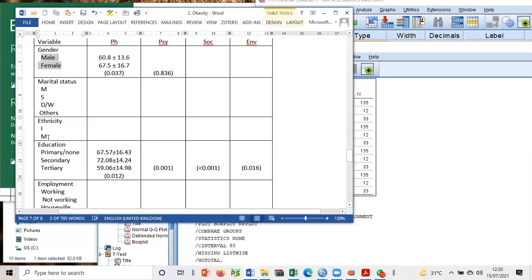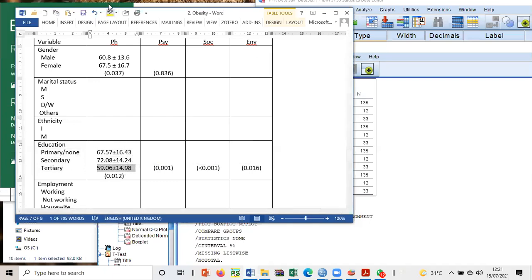But here, the difference is between at least one pair, either primary and secondary, primary and tertiary, or secondary and tertiary. Three pairs are possible. Obviously, which pair must be different?